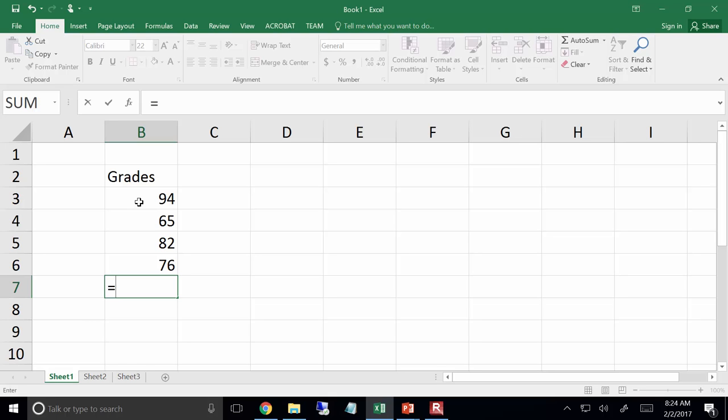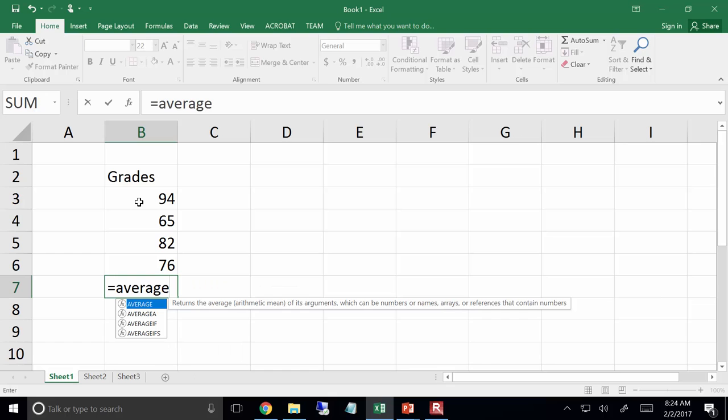Now, I don't expect you to remember every single formula command that's in Excel. Later on, we'll provide you with a little guide as we start doing some more complex calcs. But one thing I will say about Excel is a lot of the commands are pretty easy to remember and understand. For instance, if I want to compute the average, I say equals average. You'll notice as you start typing, some of the formulas start to pop up. For instance, we have an average command and an average if command, and we'll dig into those later. But right now, I want to do an average.